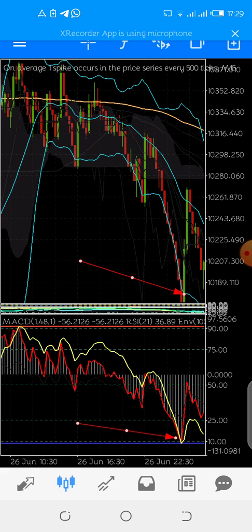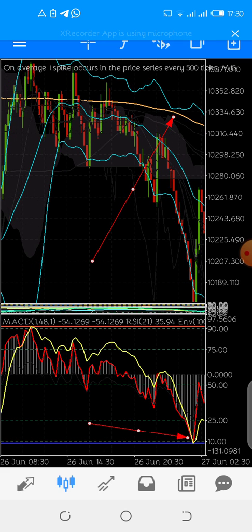Okay, and please note that at the exact time when it is touching level 10 or level 90, your moving average 200, which is this golden line, should be in your view, not very far from wherever you are. That basically means our trend was not very strong. It is a semi-ranging market, not one that had shown a downtrend in a very strong way.